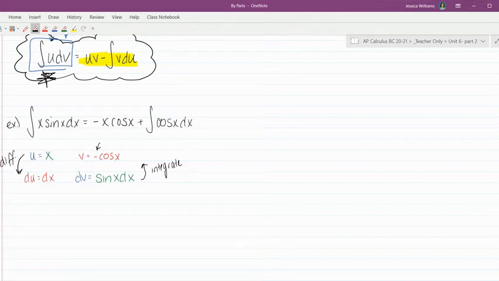Now, hopefully, yes, I know that there's still an integral. I know we're not done. I hope you see that too. But hopefully this is now an integral you can take. It is. We know that one. It's a flashcard for us. So this is negative x cosine x. What do you differentiate that gives you cosine? Sine, and then plus c, and we're done.